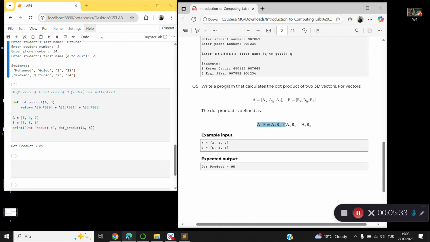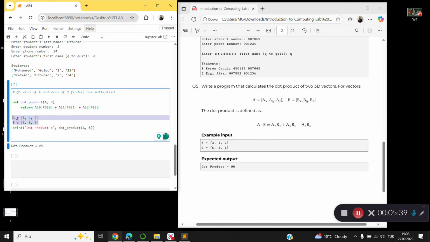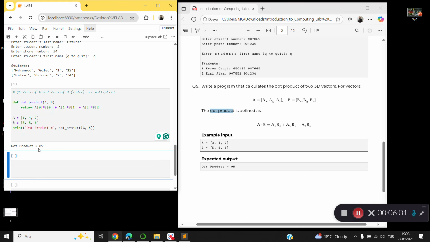So we are going to define this formulation, and we're going to define two different lists like that one, A and B. So it corresponds to A and B here. I just give numbers like in the question: 3, 4, 7 and 5, 8, 6. And we are going to define a function to calculate the dot product and its result. So if I run it, it will be 89.